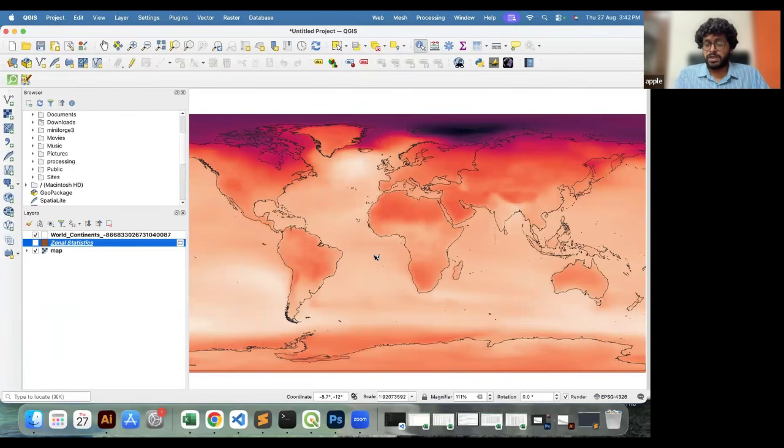A lot of people think the mean temperature is going to be 2 degrees, but that's not the case. Right now, I think the mean temperature is 17 degrees. So whenever the mean temperature reaches 19 degrees, the 2-degree threshold, that's when they start calculating what's going to be the mean temperature across the world.